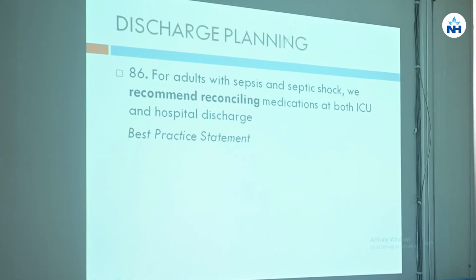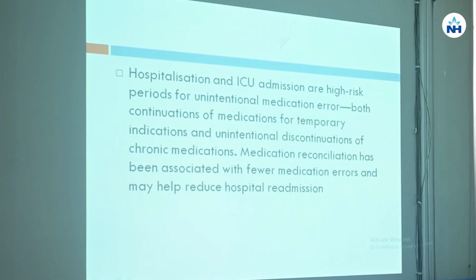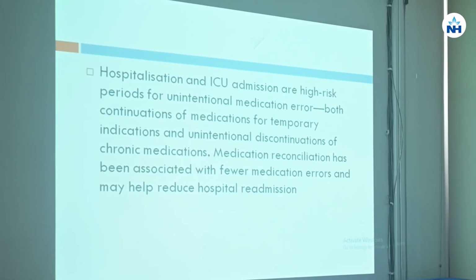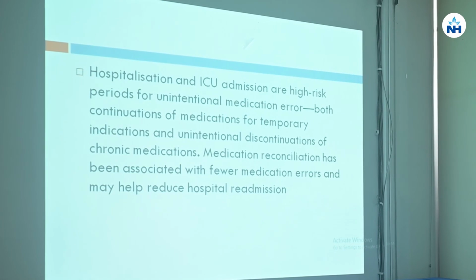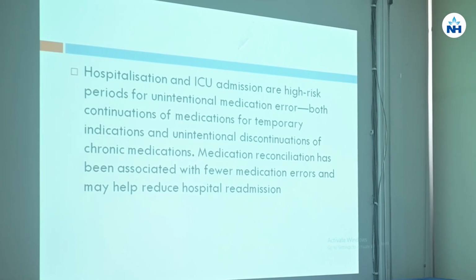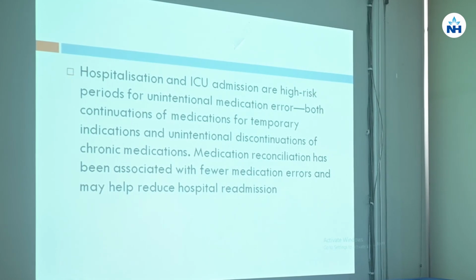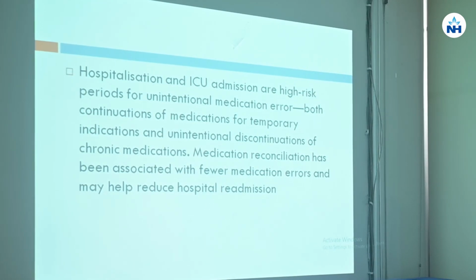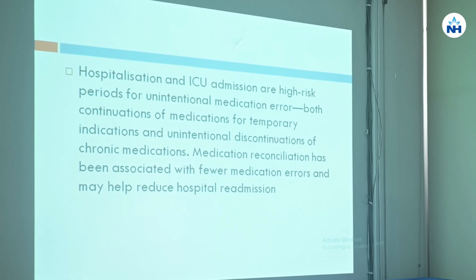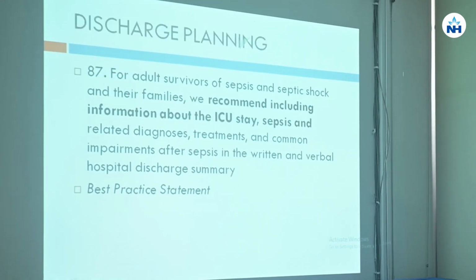Discharge planning for adults with sepsis and septic shock: we recommend reconciling medication at both ICU and hospital discharge, based on best practice. Hospitalization and ICU admission are high-risk periods for unintentional medication error, both continuation of medication for temporary indication and unintentional discontinuation of chronic medication. Medication reconciliation has been associated with fewer medication errors and may help to reduce hospital readmission.